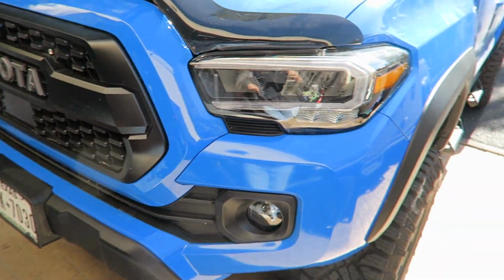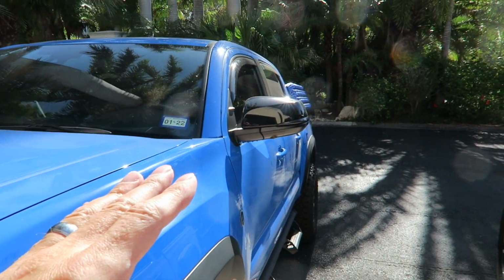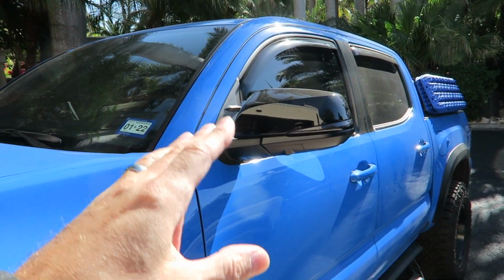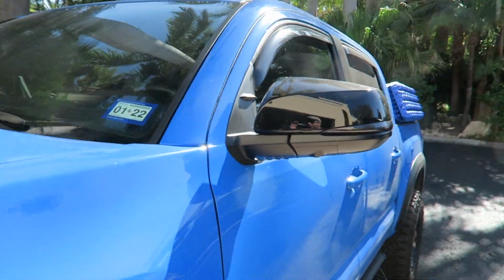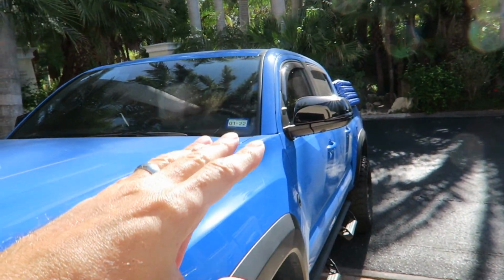Next up, mirrors. And this is kind of funny because I had changed out the color of my mirrors. They were body color matched, voodoo blue. And I went with the black covers, changed them out to look like this. And that's what the new Tundra is looking like. It's going to have black mirrors. So I don't know, maybe somebody over there at Toyota was watching the RobMotive channel. I don't know, but pretty cool. So you're going to end up, most likely, with a black mirror.